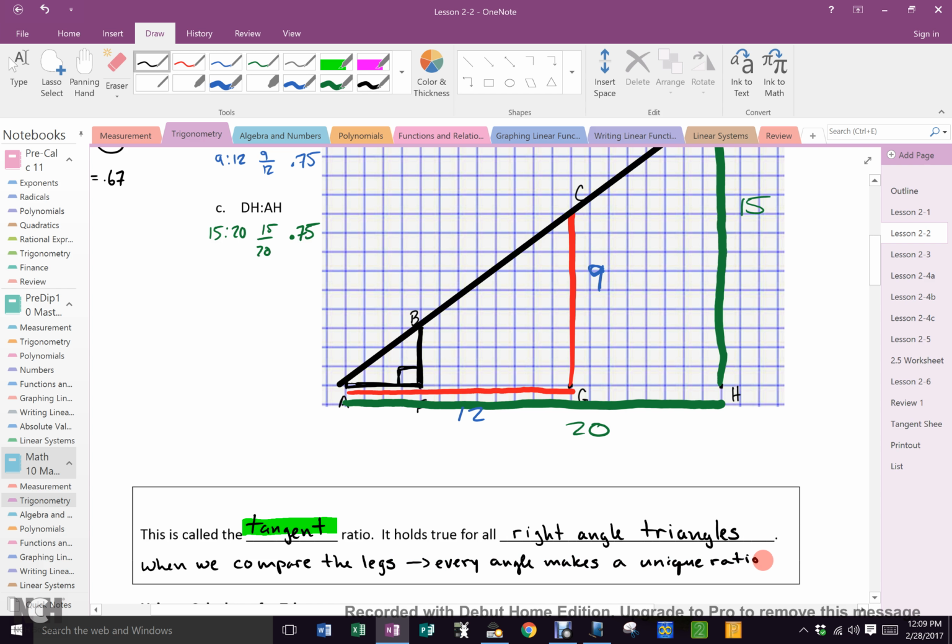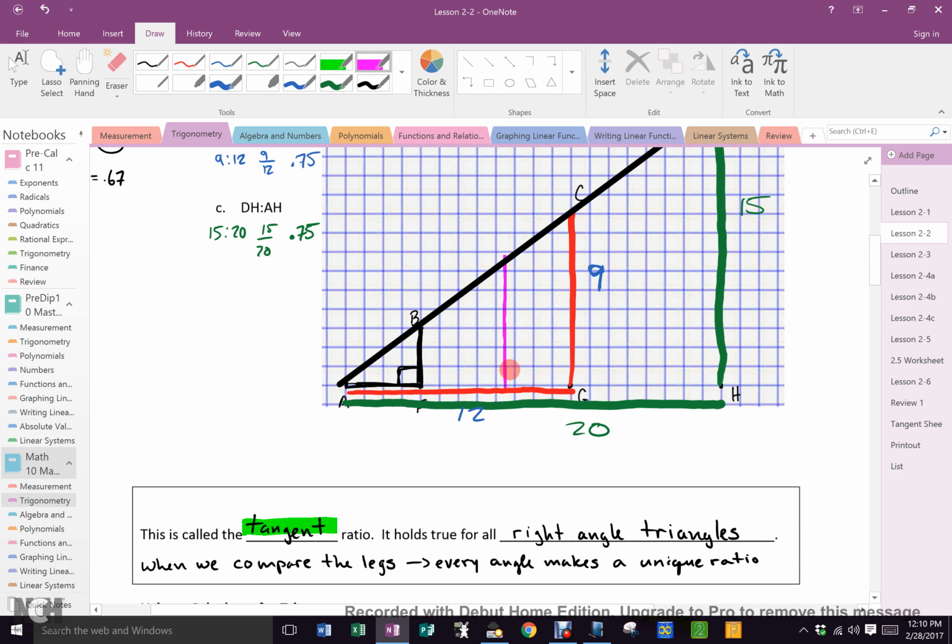So no matter what I do to this angle, if I make it bigger or smaller, these two comparisons will give me a different decimal depending on what I have. Everybody good? And that makes sense because what gives us the decimal? This length divided by this length. So if I change one of those lengths, I'm going to get a different angle, aren't I? Everybody cool? Now, if you really get it, I'm going to draw a line on here. Don't write down the line I'm about to draw. Just think about it for a second. I'm going to put a big purple line right in the middle there.